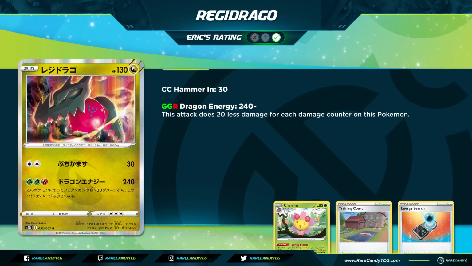And even if they don't knock out your Cherrims, G-Max Rapid Flow actually hits for 120, which at a glance doesn't seem like anything crazy. But if your opponent really wants to, they can actually G-Max Rapid Flow onto 2 Regidragos, and now their attack does no damage at all. So they can actually kind of checkmate you in a way where they can basically render your attackers useless, and then while your attackers can't do damage, they can pick off your Cherrims on the bench safely with G-Max Rapid Flow on following turns.